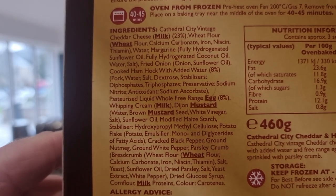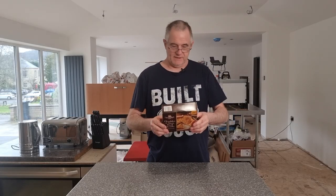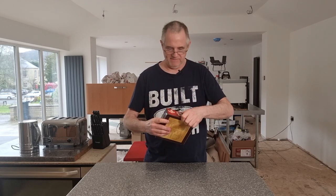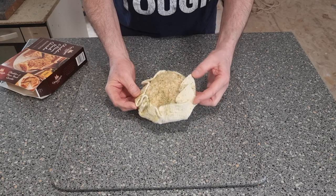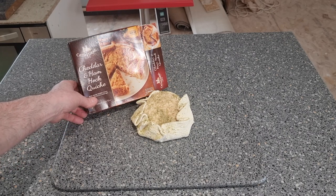So that's what she looks like. Let's have a look at the contents. And there we go - there's all those nice nutrients. Oh my god, look how much that is. It says here for best results we need to be baking this at 200 for around about 50 minutes. Most of the pies I do are all around about the same sort of temperatures and times. So let's have a look and we'll see what you get for your money. I don't know what you think of that, but that is a bit of a weird looking thing. I've never come across anything like that before. I just thought it was an ordinary quiche.